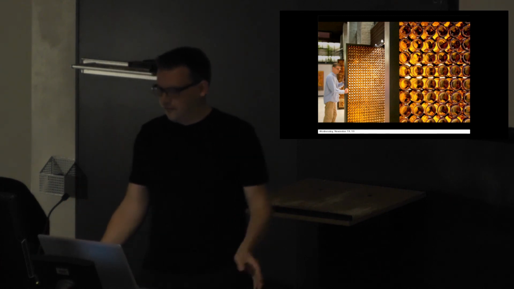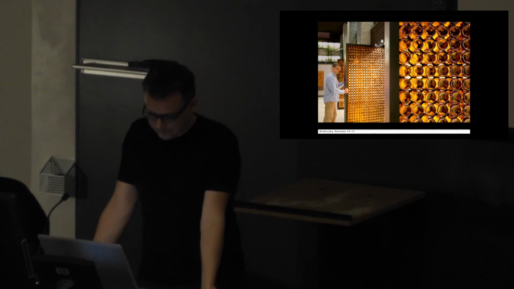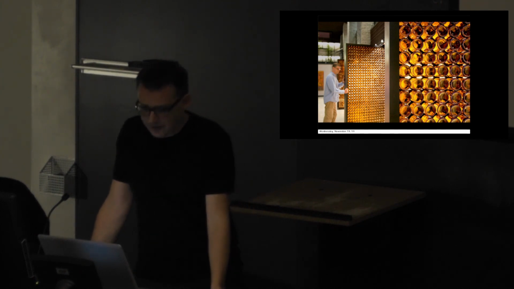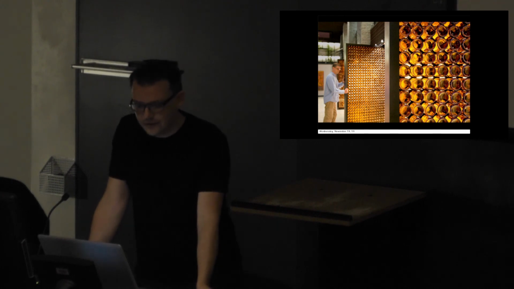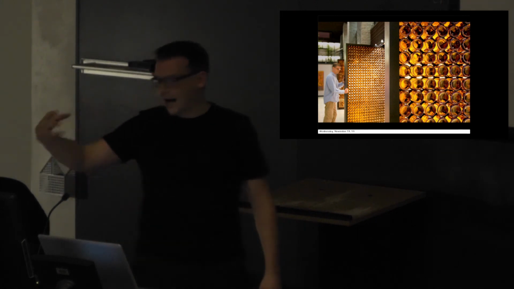We did a bunch of things there. They included like a roof pavilion and some other things. But the key intervention was the design for a series of rotating bottle doors that sit between the lower part of the two-story entry lobby and a public lounge adjacent to it, sort of behind it.